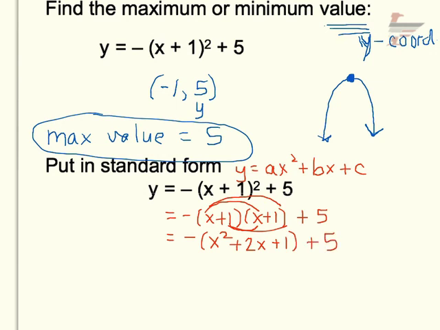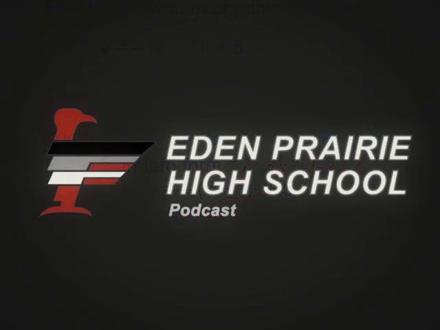And then order of operations says to distribute, so I have a negative here to distribute, right? And don't add the 5 to the 1 first, because this is all part of the distribution process. So it's going to be -x squared minus 2x minus 1, because I distributed the negative all the way through, plus 5. And finally, I can take -1 plus 5, which would be plus 4. And there's my equation in standard form.